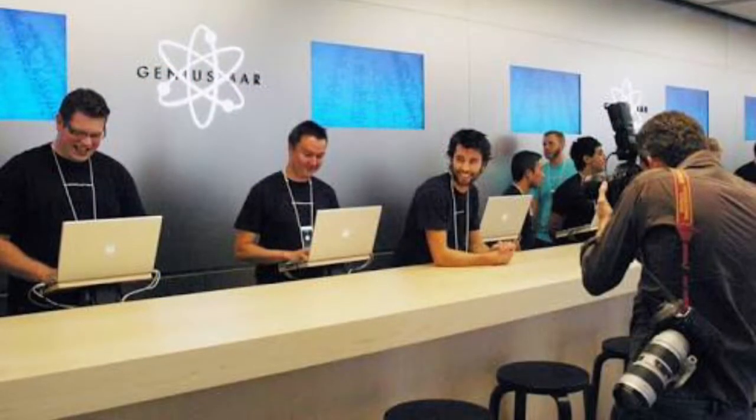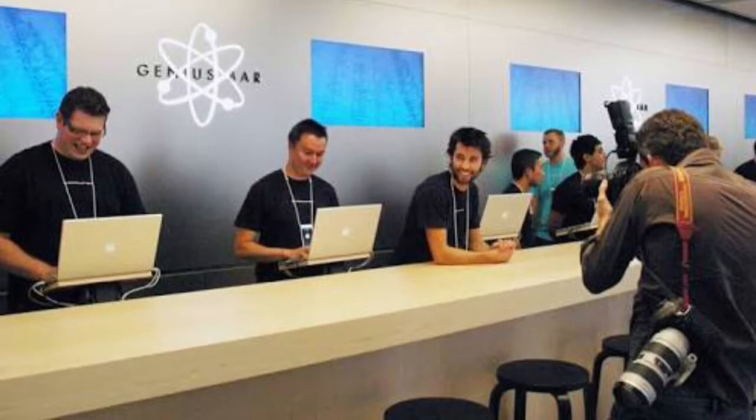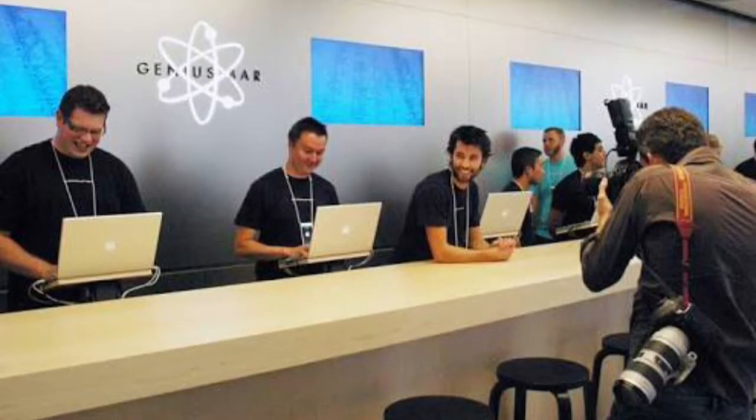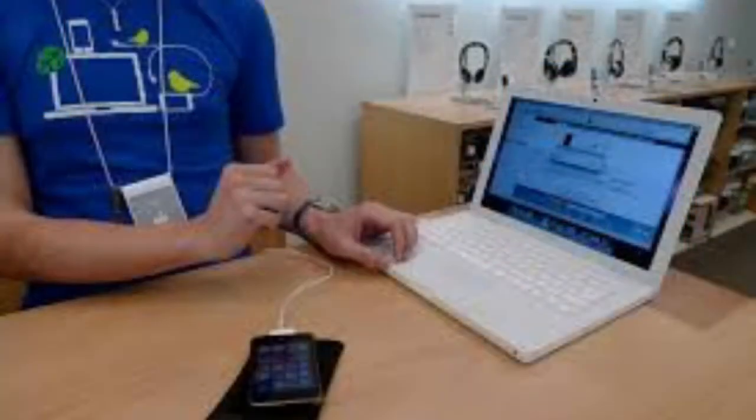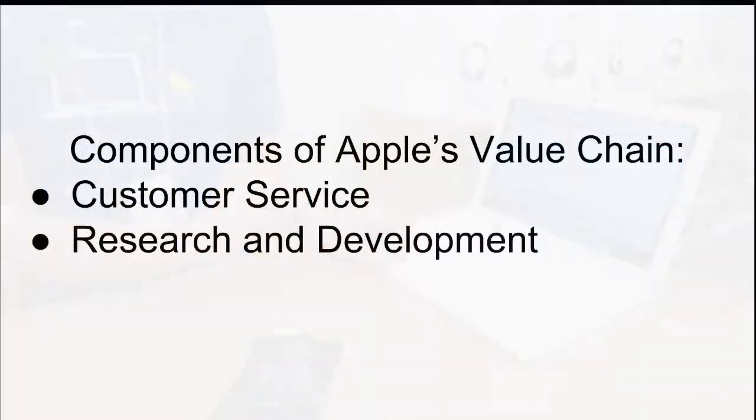If you have any technological errors, your phone cracks or things like that, you don't have to send it in. You can literally just walk in and they'll repair it for you. The same way that a doctor's service works. I went in there for a cracked screen and I felt like I was going to the doctor. That's really special and unique to Apple's value chain.